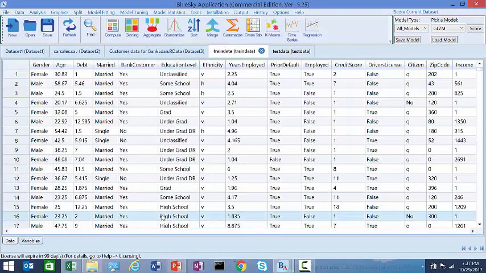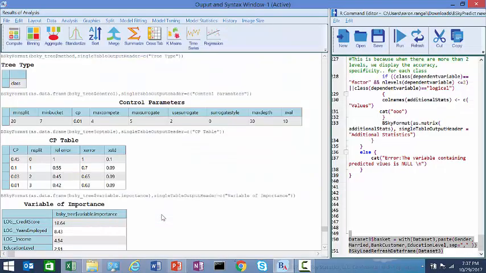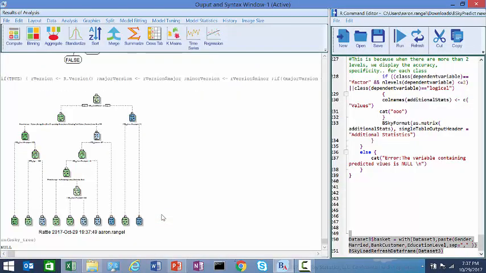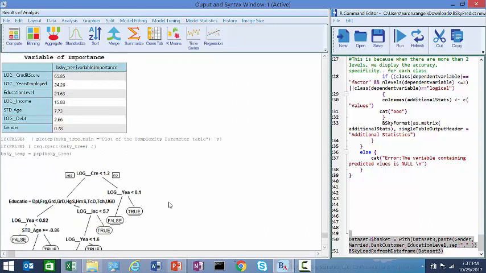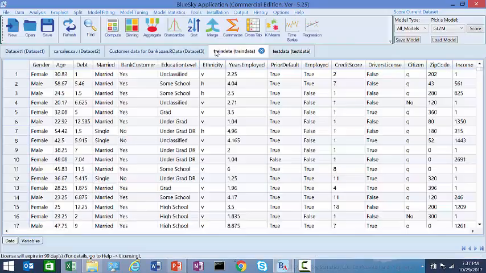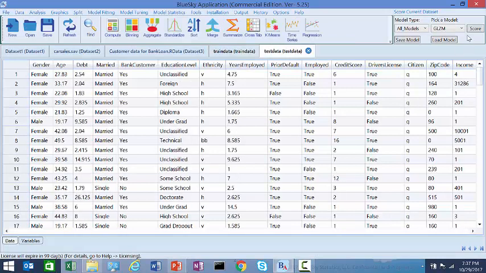And let's go ahead and rebuild the tree model, and then we'll switch to the test data set and score the model using the test data set.